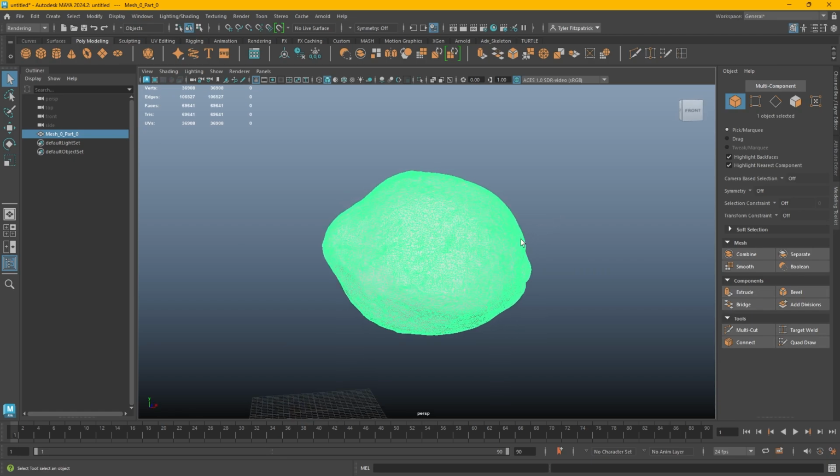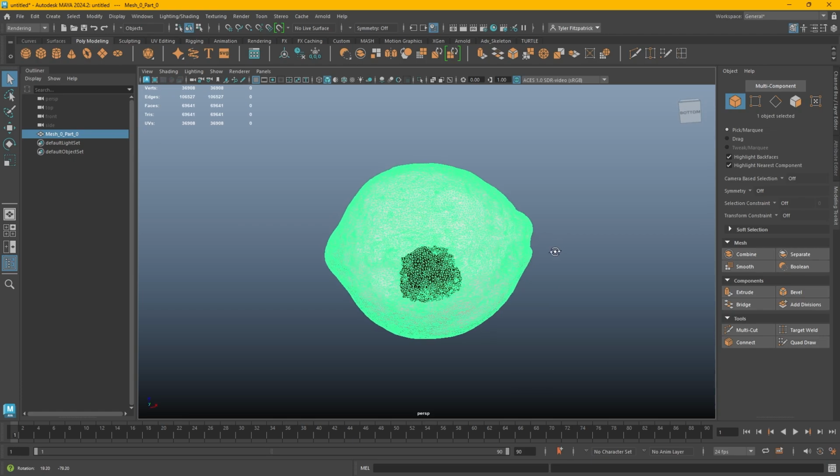So the main thing we're going to be doing today is re-topologizing, where we're going to build a new lower resolution, lower poly mesh on top of the existing one, and then transfer the textures for the super high density model over to the low poly model. Also, something to note, there's a hole in the bottom of my model here. That is an artifact from the way that I took this scan, where the lemon was resting on an object.